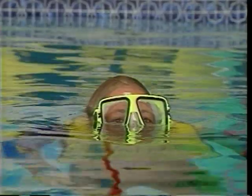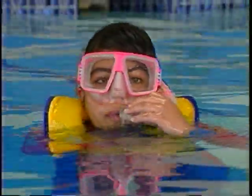To find out if you float well: 1. Float vertically in the water with your snorkel in your mouth. 2. Take a deep breath and hold it. You should come out of the water a few inches. 3. Let all the air in your lungs out. You should sink a little.